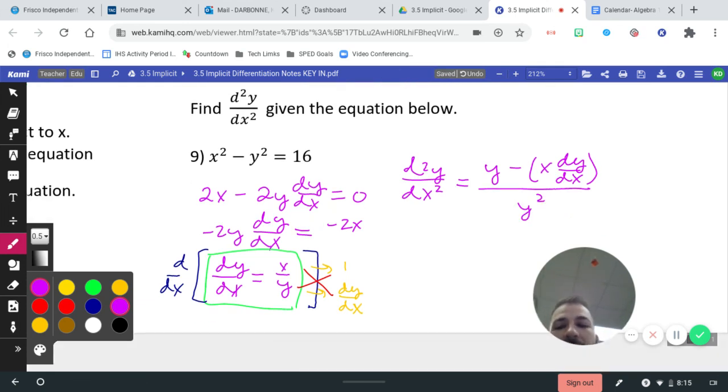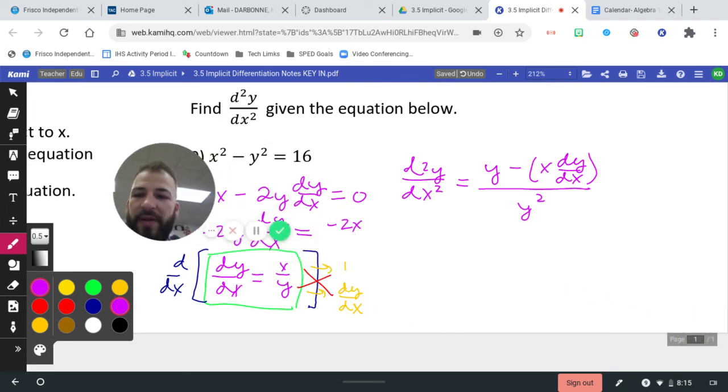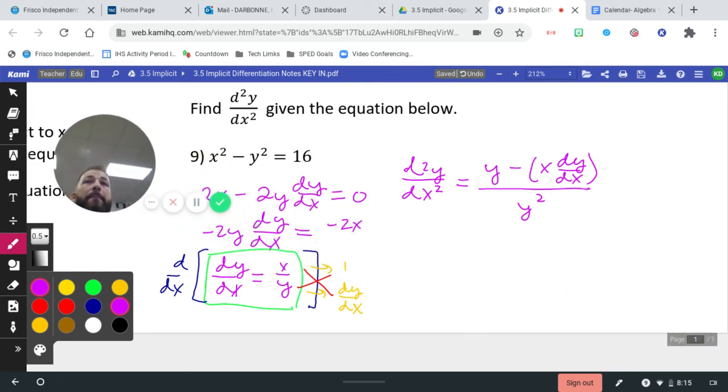All right, and you might think, well, that looks good to me, Mr. Arbone, not too hard. Okay, but I have one unfortunate thing I do still have to deal with, and that is that dy over dx term. So it doesn't really make much sense to define my second derivative in the terms of my first derivative. Like I have multiple derivatives. I'd have to plug into multiple functions if I wanted to try and solve this out. It's kind of a mess.